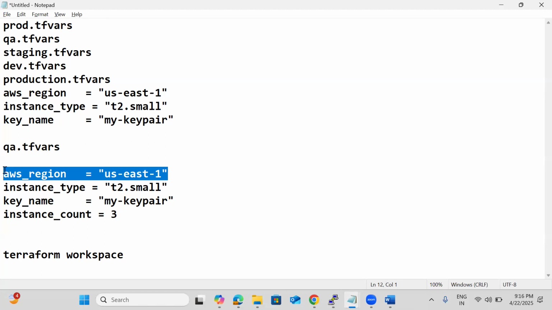Which is recommended? .tfvars itself is always recommended in production environments, instead of passing values from the command line, because GitHub itself will keep all of this, and if any changes are required, you can change directly in the tfvars file itself. Yeah. That kind of automation we need to provide to the client also.